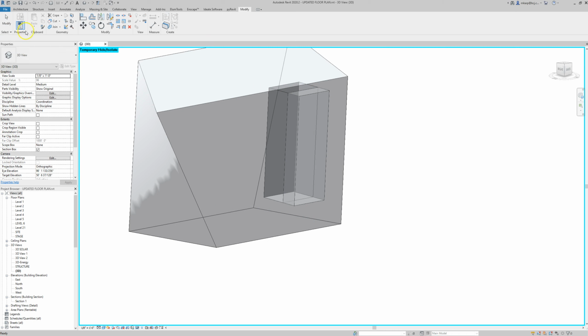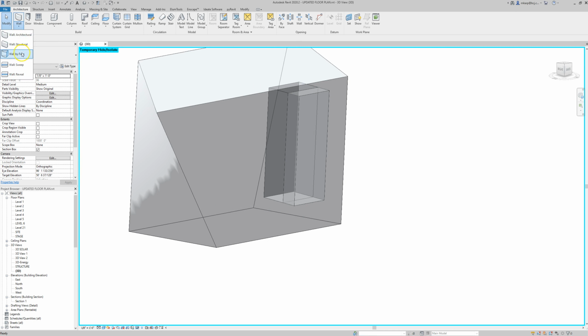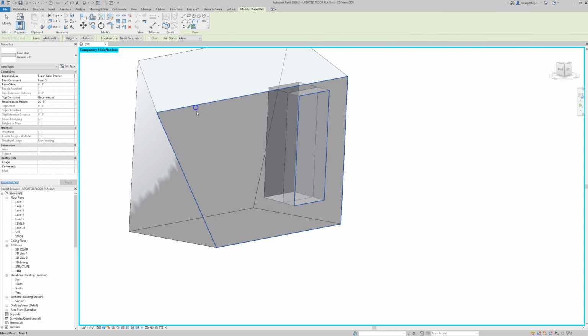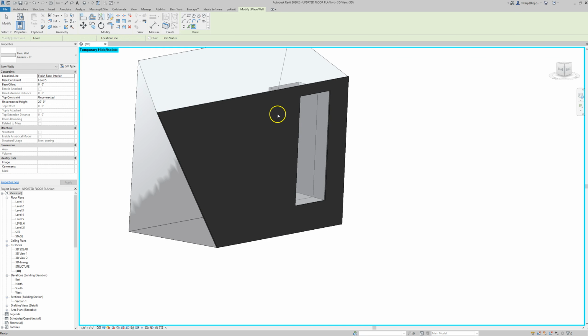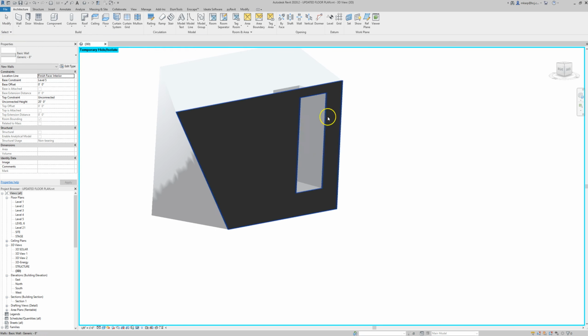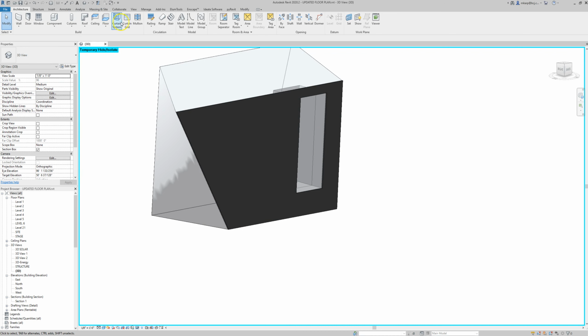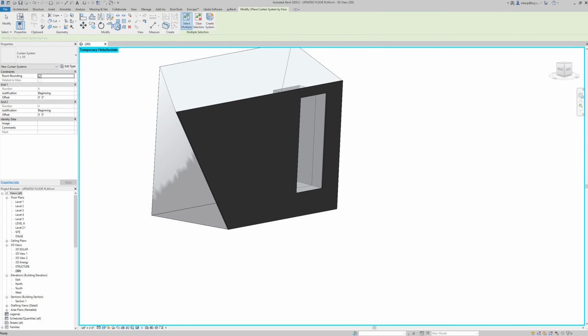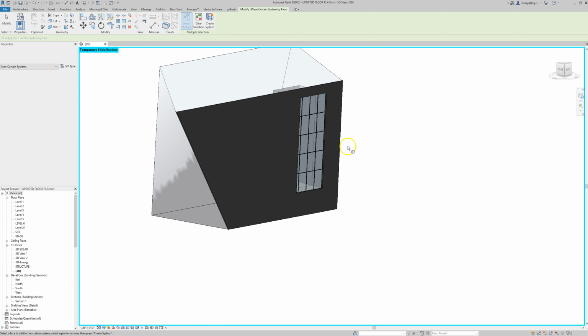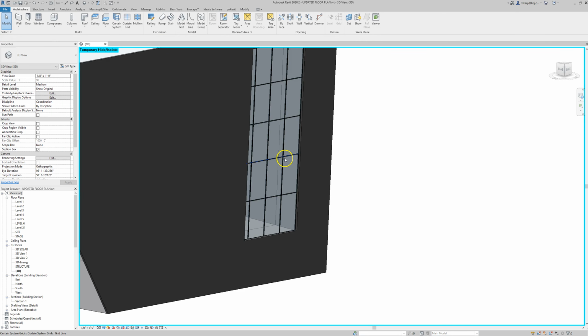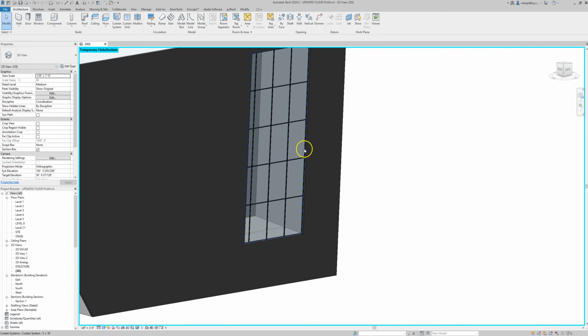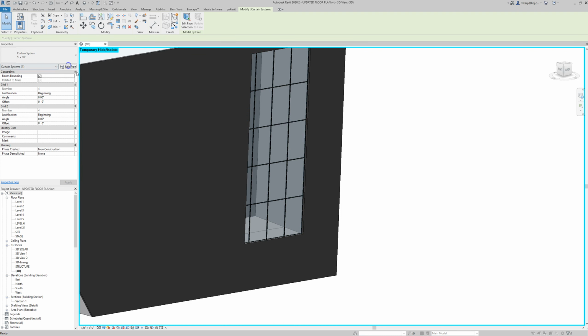So now when we finish, we can say wall by face, this one. And now the trick is you cannot slope curtain wall. Curtain wall won't be happy, but the next best thing is you can slope curtain grid, which is basically curtain wall. So you select the face, which is this one. And for the curtain wall, it's kind of like the roof, so you have to do the added click. You have to say create system. And there you go. This curtain grid system already has its properties assigned to it.